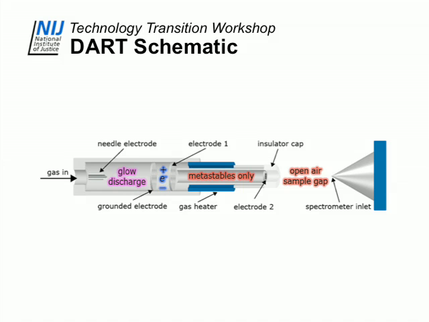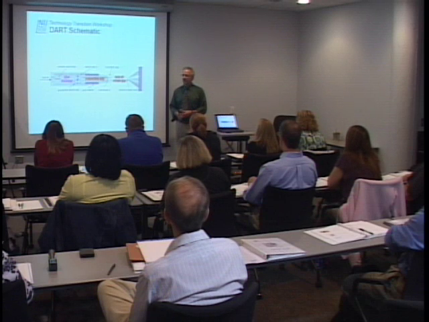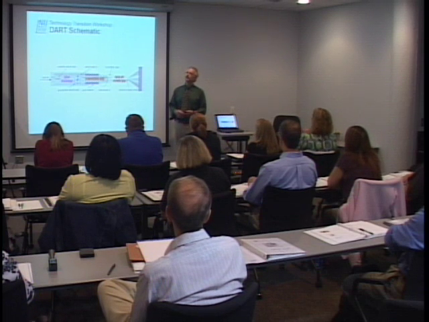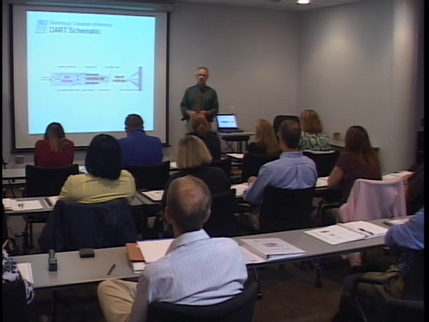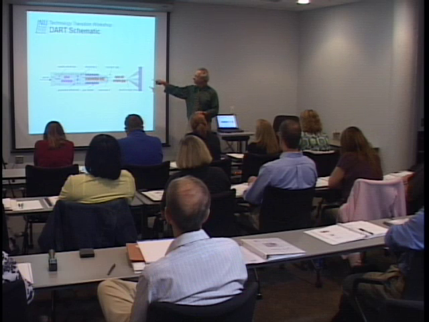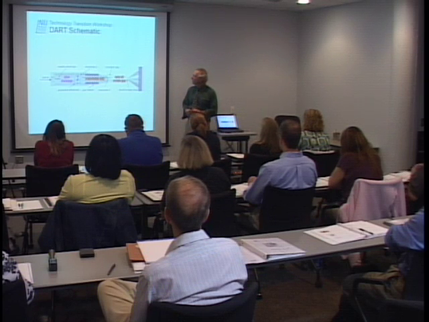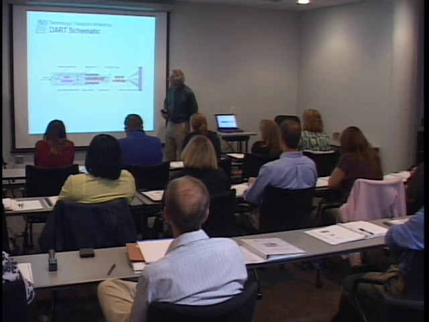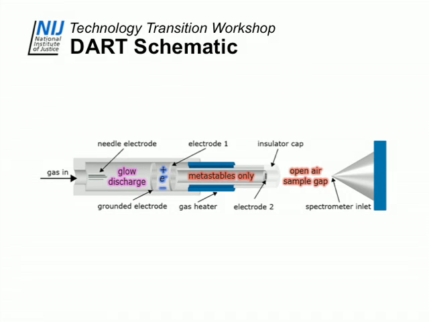But the glow discharge contains a lot of species. You've got positive ions, you've got negative ions, you've got electrons, you've got all these highly excited, very short-lived species like He2+ and He2* in an excited state. These things don't survive very long at all. They only exist in the glow in there. But a few things do survive. Some ions survive. Most of those are lost in passing through the subsequent electrodes. And essentially we wind up with only excited state neutrals coming out of the DART.